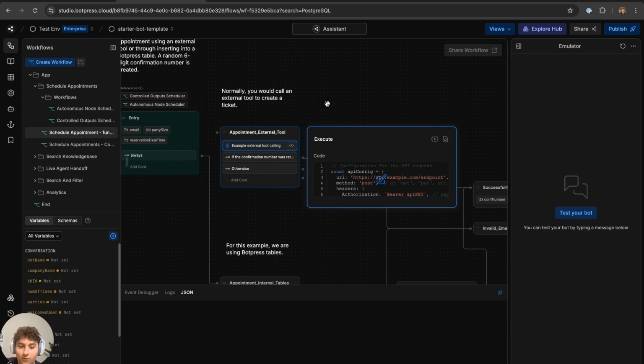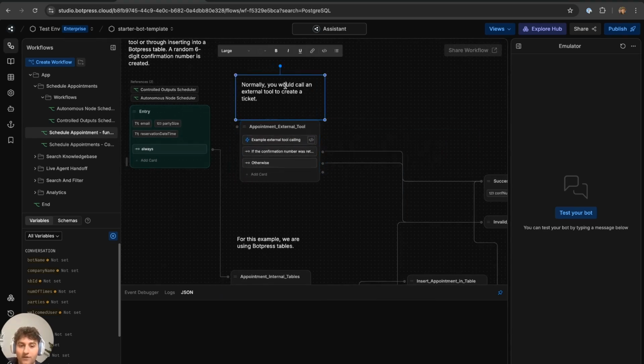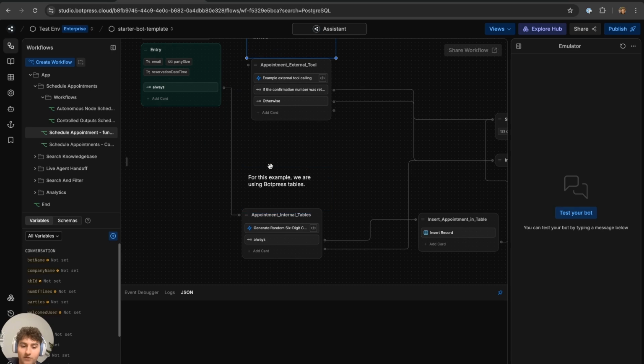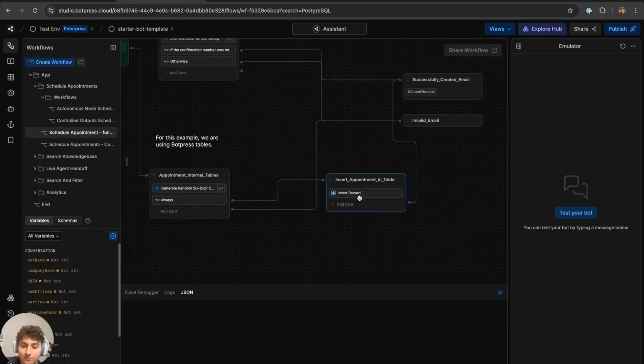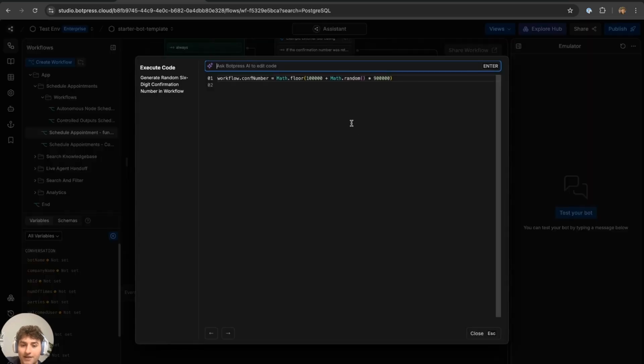And that's what this is for. Right now, this is disconnected. If you don't want to send it to an external tool, then of course you can delete this flow path. But as of right now, we just have it strictly connected to the tables that are built in within Botpress. So Botpress's tables. And what this does when it's connected here is generate a confirmation number, just a random number.